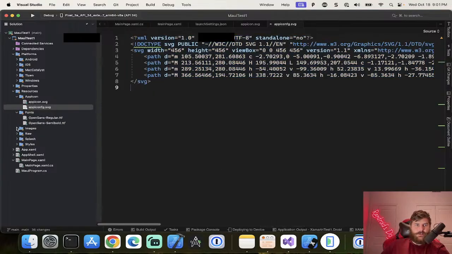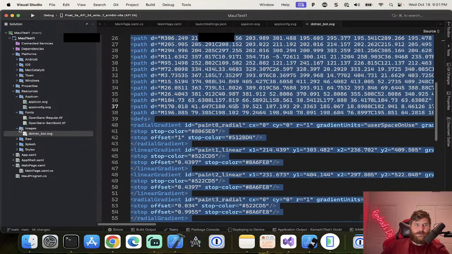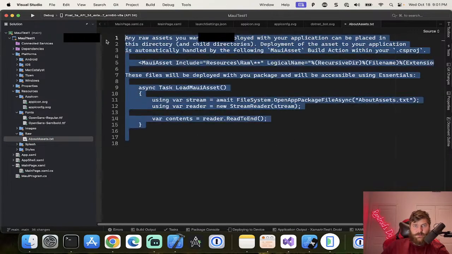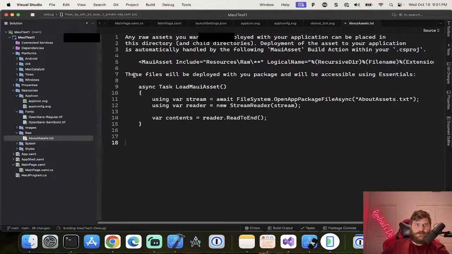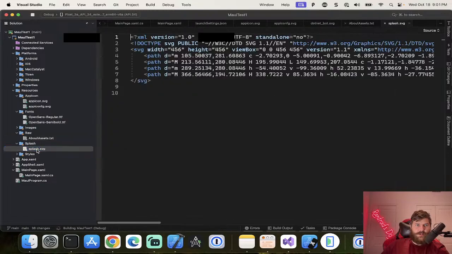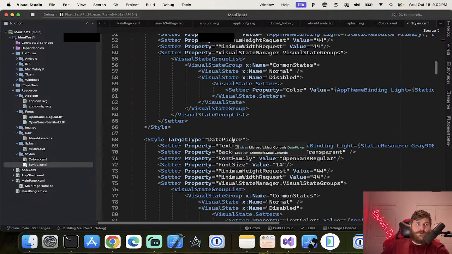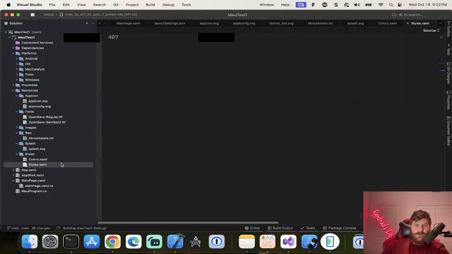Fonts. Got some fonts in here. Open source versions of Sans. We've got a .NET bot image. Ooh, another cool thing. I'm not going to look at that one. Some raw assets, about text. I guess there's some about text they have somewhere. Well, let's go ahead and run it and see what it actually looks like. We've got a splash screen, another SVG. We've got some styles. We've got some colors defined in XAML, styles in XAML. I'm okay with using XML for styles and colors. Let's see if their UI is still XAML.